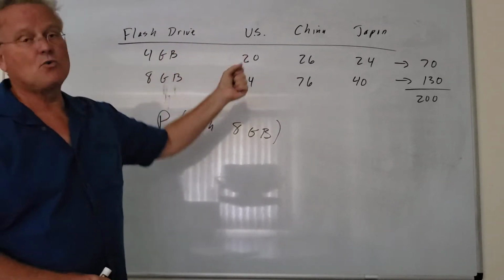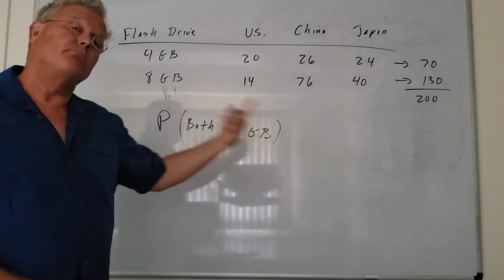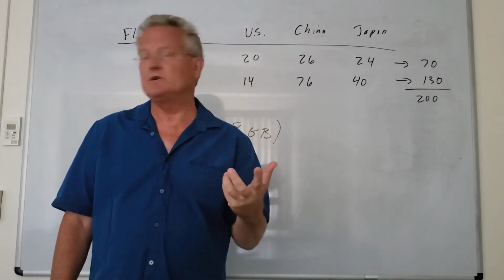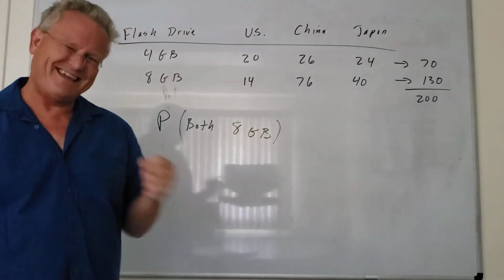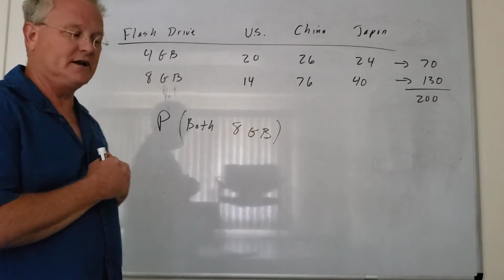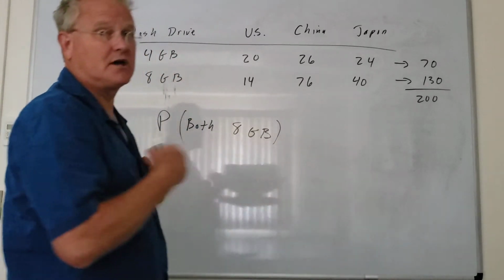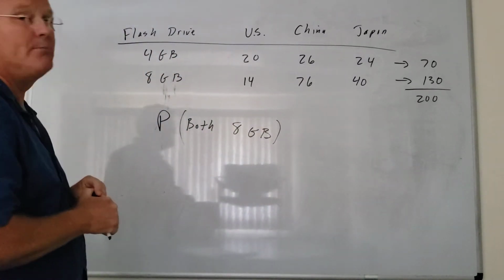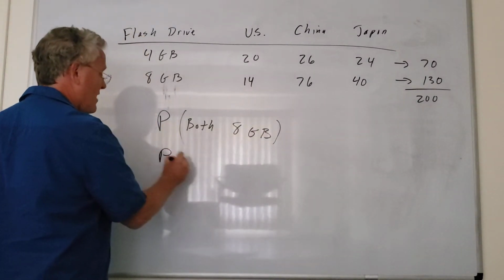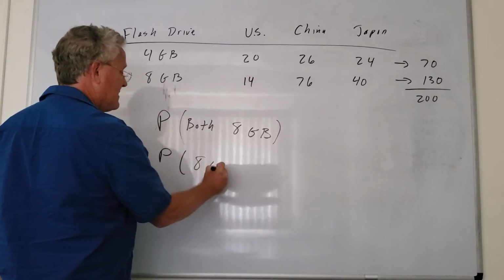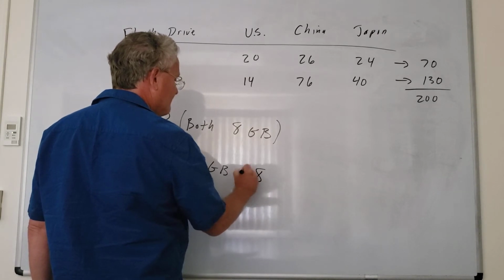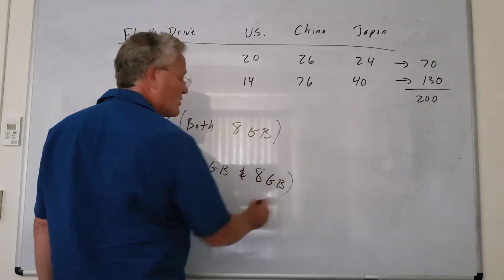If we reach in and pick one and we keep it, so earlier examples we did with replacement, we replaced it after we picked the first one, now we're not replacing it. So picking 2 is the same, you can think about it as picking 1 and keeping it, then what's left, you reach in and pick another one. So what's the probability the first pick is, so basically this is the same as what's the probability of picking an 8 gigabyte and then another 8 gigabyte. But we're not putting it back.